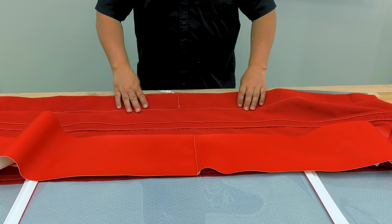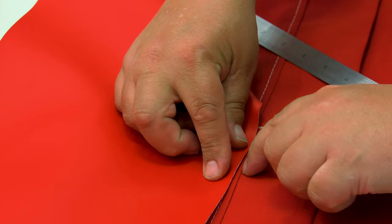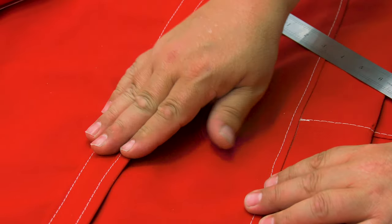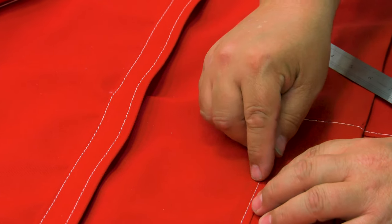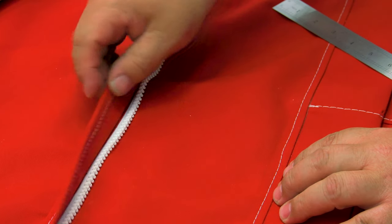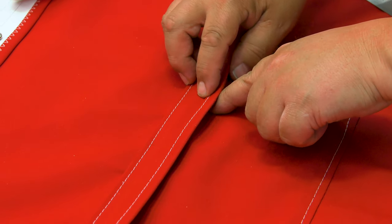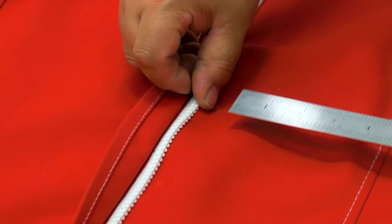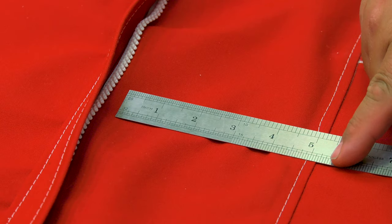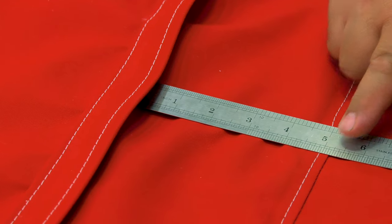Okay, we turned our Dodger so that the top side is up. So what I want for this panel is gonna be right along this edge, right here, this folded edge, right on top of it. And if I hadn't had an extension zipper sewn on here with a little cover flap to protect the zipper, I would probably run the vinyl all the way to this stitch line and be an eighth inch outside the stitch line. But since we have this extension zipper with its protective flap in place, I'm gonna end the vinyl somewhere underneath this flap. So right about here. If I measure from there all the way down, we get about 5 1/4 inches. So 5 1/4 inches down to there. So that's the width that I'm gonna cut my vinyl, 5 1/4 inches.